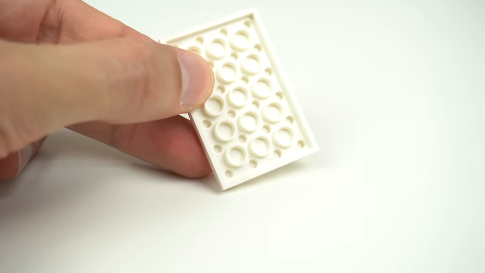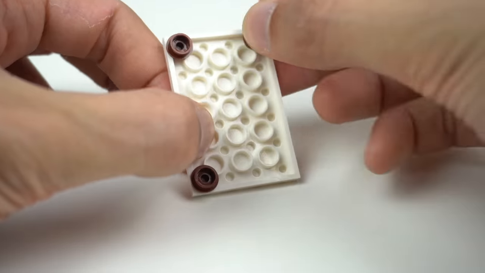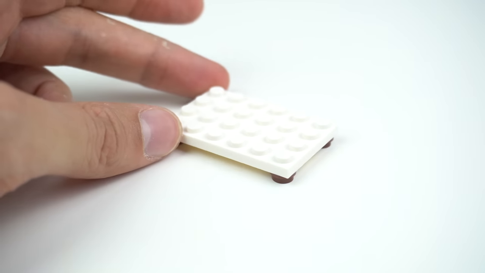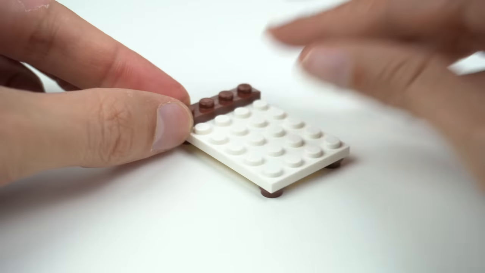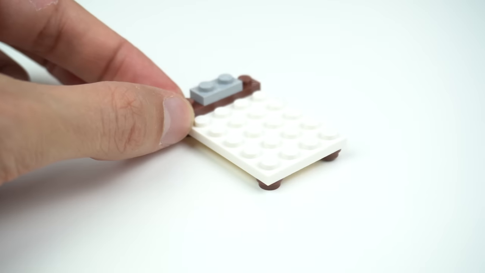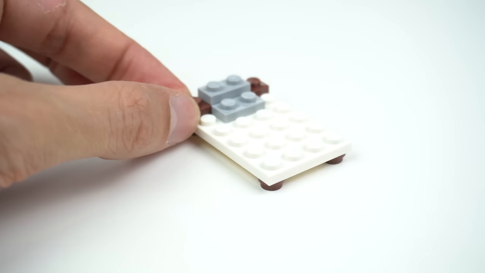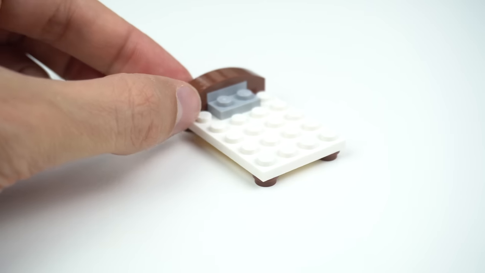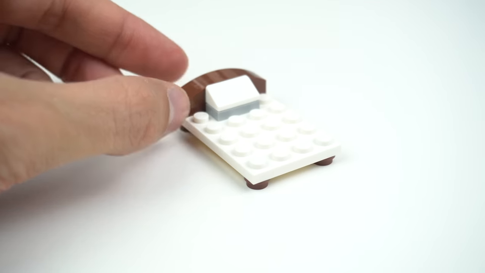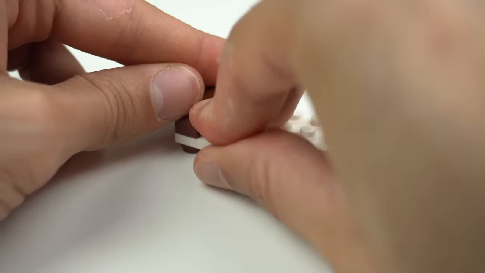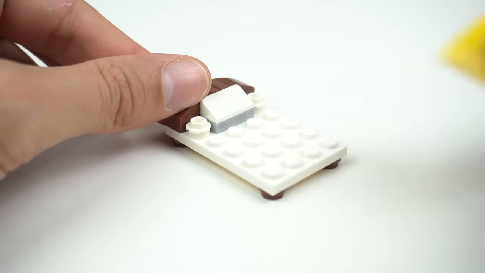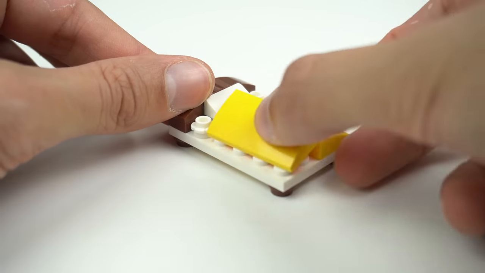Now if you're speaking hotel you'll obviously need some beds and this design is pretty straightforward and simple but nice nonetheless. It's using some very interesting piece choices around the pillow area so I really like that, and also for the sheets using just a big old 2x4 curved slope works really great.